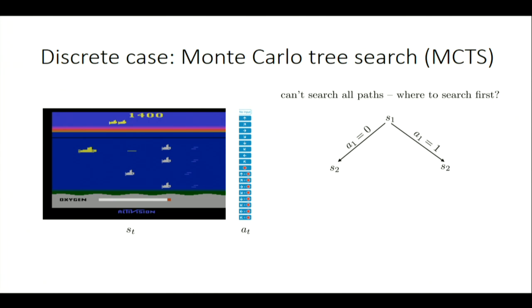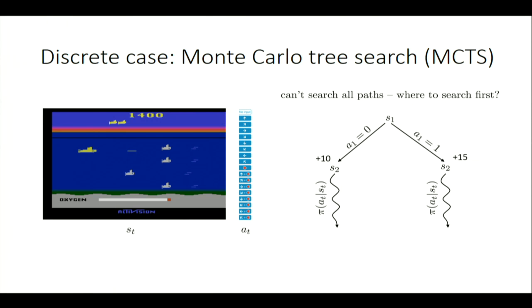So OK, now we have a way to guesstimate the value of a state. Maybe right, maybe wrong, but kind of a reasonable estimate. So now the question is, which of the paths should we search first? We can't search all the paths, so where do we start? Well, what we can do is run this base policy from one of the leaves of our tree and observe the score. Maybe this trajectory where you take action 0 and then run this random policy gives you a score of 10. And then you can run it from the other action. Say if you take action 1 and then run the random policy, that gives you a score of 15. So you can say, OK, maybe this one is more promising, so I'll expand this subtree a little bit more and leave this one until later. That could be a reasonable thing to do.